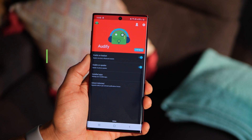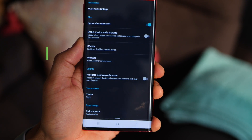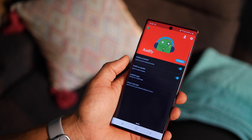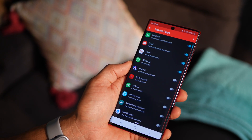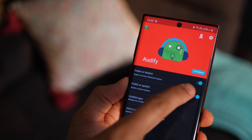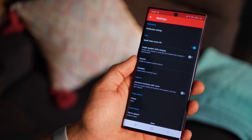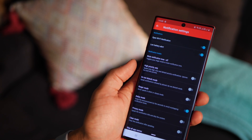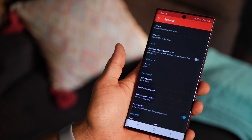The next app is called Audify, and it simply speaks out notifications from apps that you want to hear notifications from. This is typically helpful when I'm working and my phone's kept a little far away, or especially when I'm driving. All it requires is being connected to a speaker, and you can select the apps for which you want to hear notifications — a call, an email, or a WhatsApp message. The app is so customizable that you can set context — for example, only activating when connected to your car speaker or your Alexa in the drawing room. There are a whole bunch of settings to customize the app exactly to your needs.